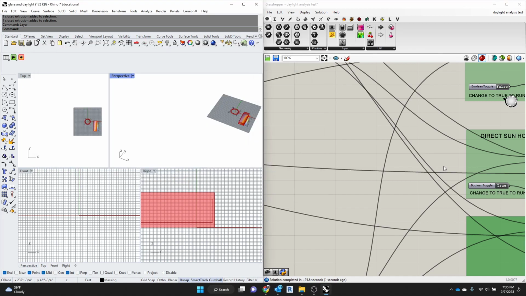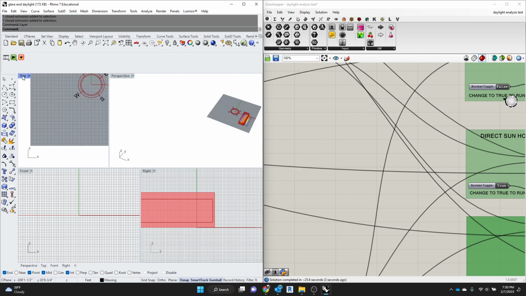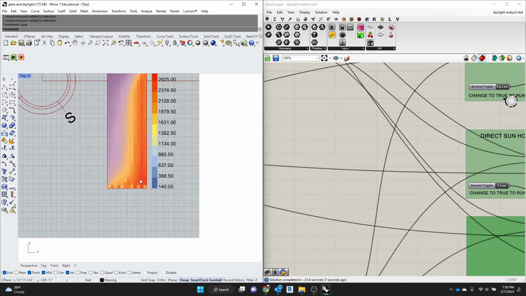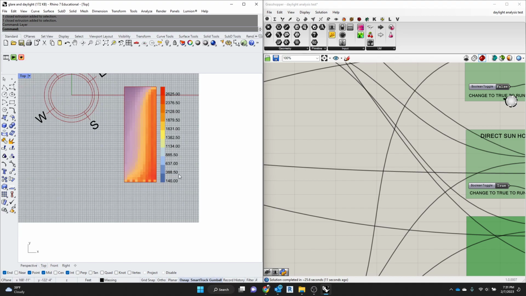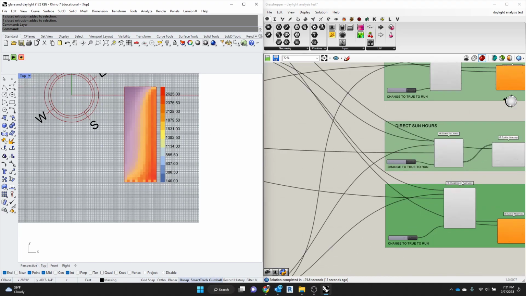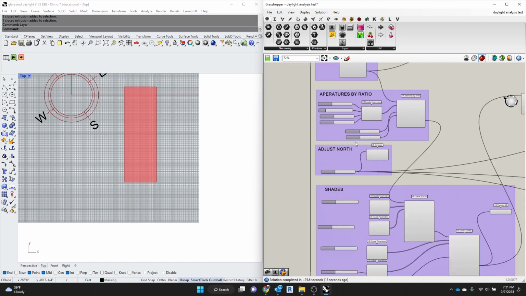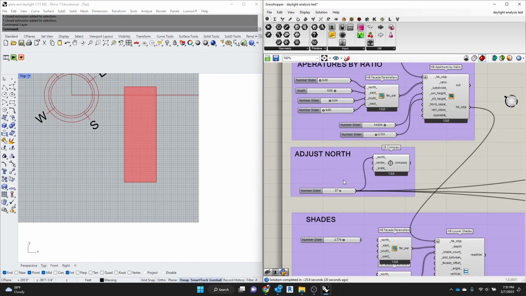Hypercritical, you do that. So you can see now, I just ran it again. This is the total hours, and you can see that I get a different result with most of my hours of sun kind of in that bottom corner because, as you imagine, that's facing south. I'm going to flip this back. I'm going to show you how to add shades because that is one method you might use to adjust this.